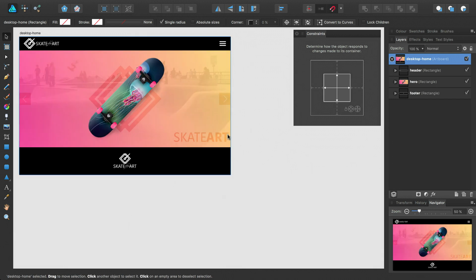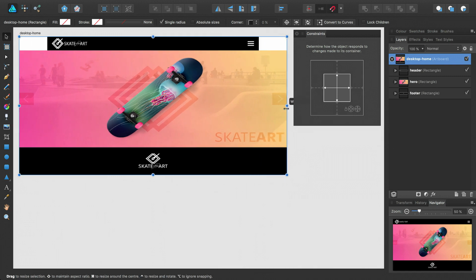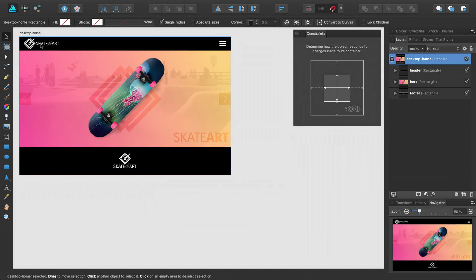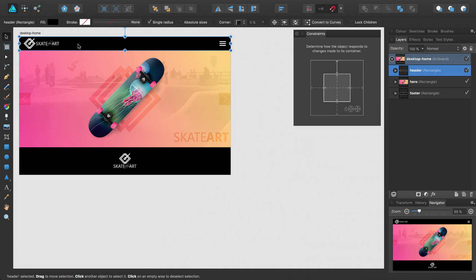Ideally, I would like my header to adapt to the artboard's width, as this white space looks a little odd. There are two ways I can do this once I've reselected the header.